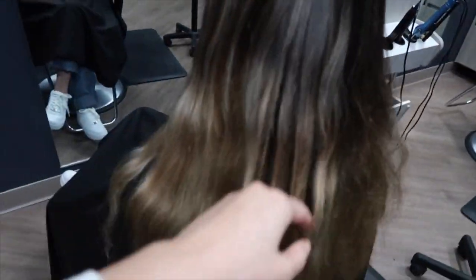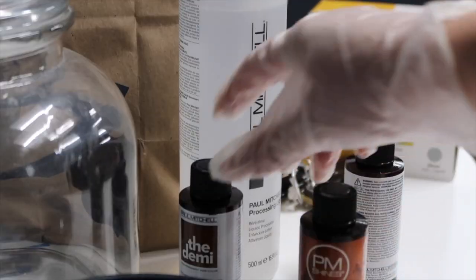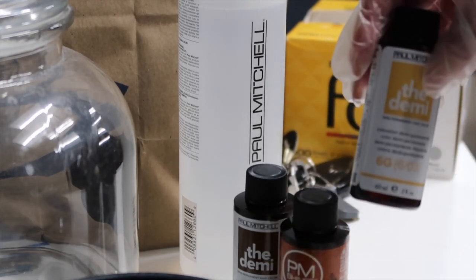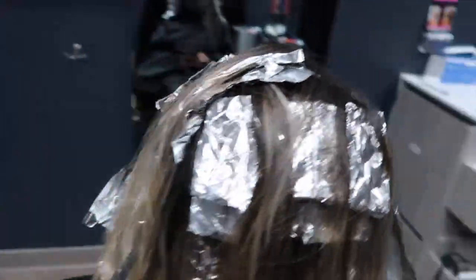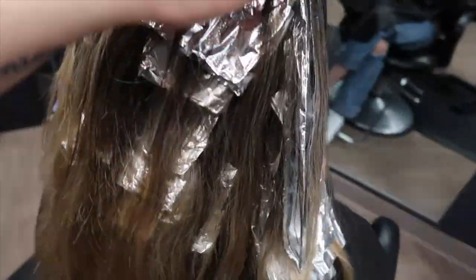My client here wanted a dimensional caramel slash brown because she wanted something new and to give her hair a break since it was starting to get a little damage. I'm using 4N, a dash of 6RO for filler, and 6G from Paul Mitchell. You want to add back any pigments that were taken out from bleaching so the hair can look rich in tone and not muddy. Sometimes when you add brown on blonde hair it may turn green, so I always like to add red, orange, and yellow — like gold — back in the hair so it looks more rich in tone.